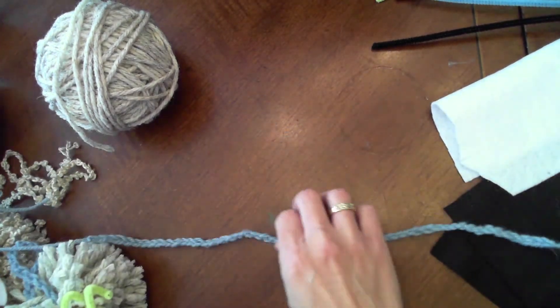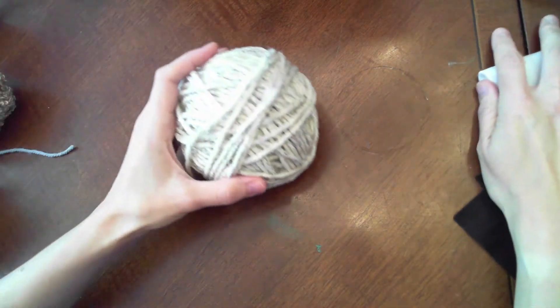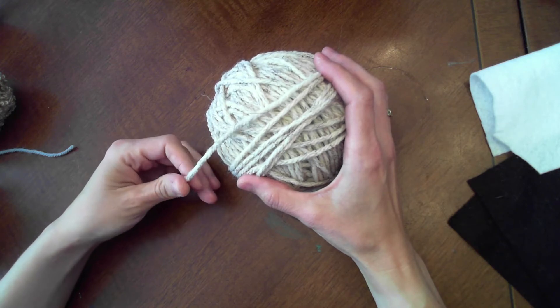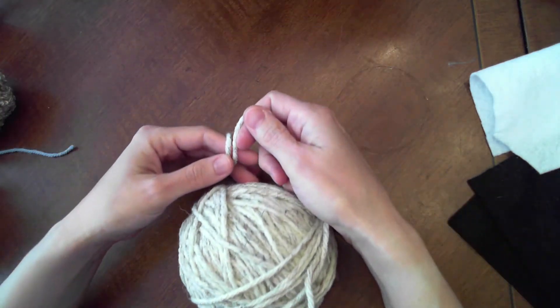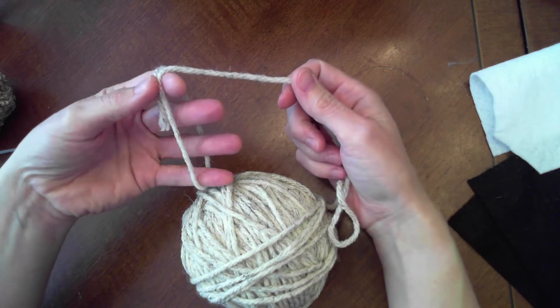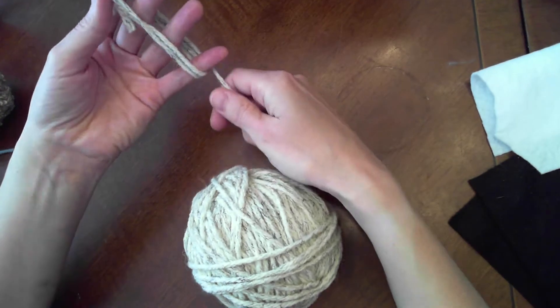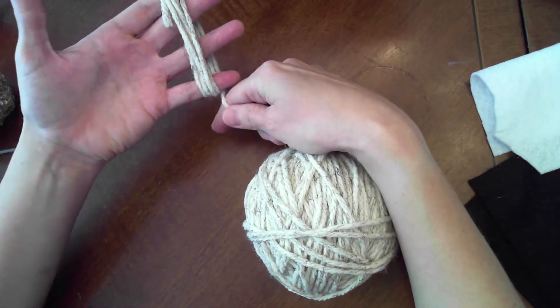So first we're going to make some room and grab the yarn that we're going to work with. To make the pom-pom, we'll wrap around our fingers about a hundred times. My fingers spread out are about three and a half inches. So depending on your finger or hand span, you may want to adjust the size of your pom-pom, depending on how big you want it to be.